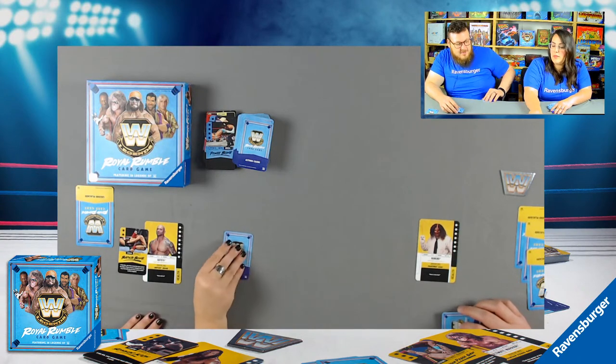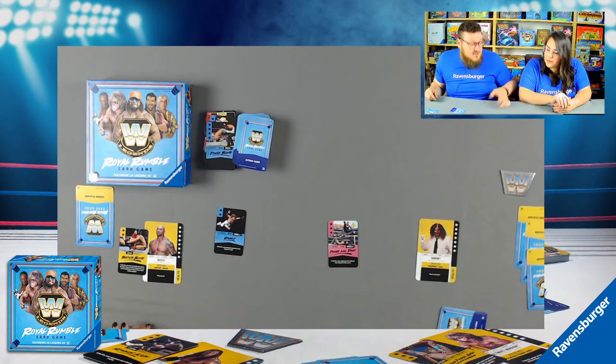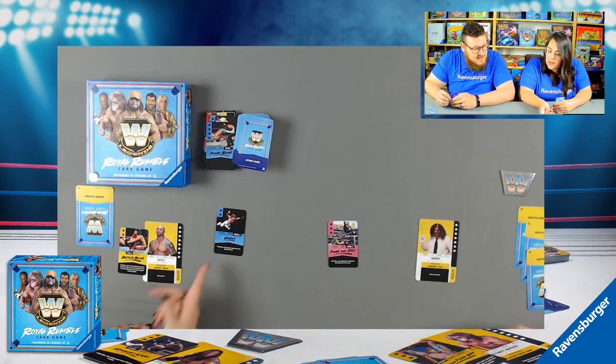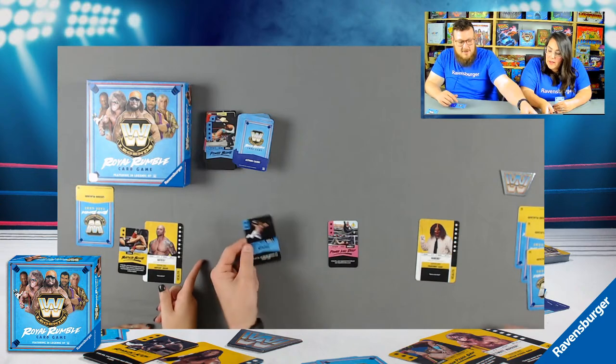All right, go ahead and reveal. So I got the power leg drop, which is only a speed 2, and you have a speed 3. Okay, so you will get to attack first with your splash. Can you block it? No, I cannot.